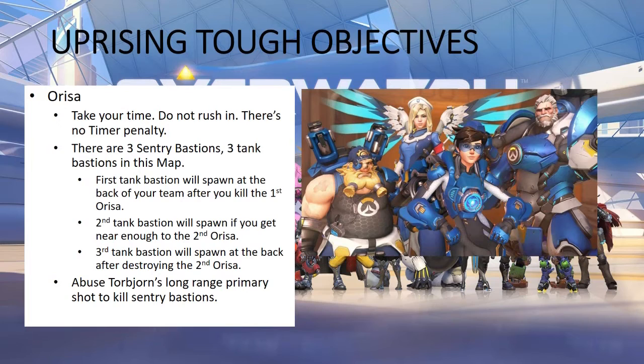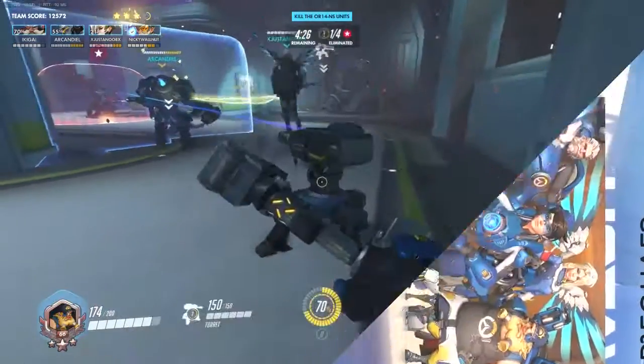Now for the third tank bastion, it will spawn at the back of your team after you kill the second Orisa. So make sure again your Reinhardt is prepared to shield and charge the bastion, and hopefully the rest of the team will be able to take it out as well. And lastly, make sure to abuse Torbjorn's long-range primary shot skill to kill sentry bastions, especially the second and the last bastion. So now I'll be showing you the clip on the final mission of this game. Hopefully this helps you out, and enjoy the video.